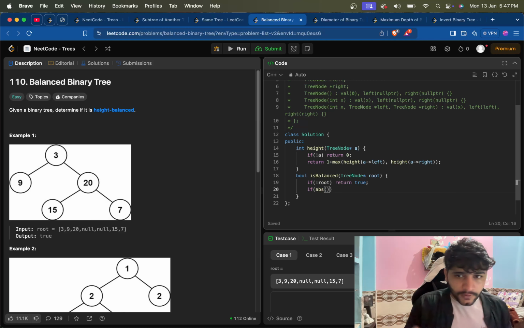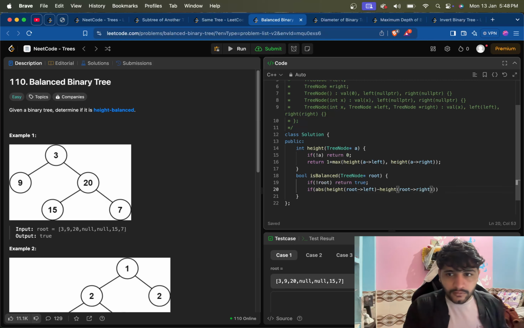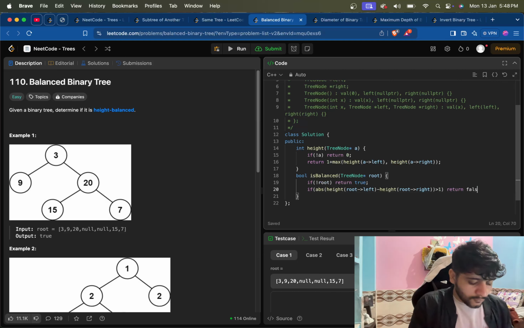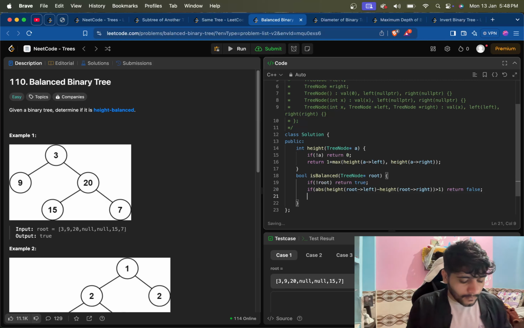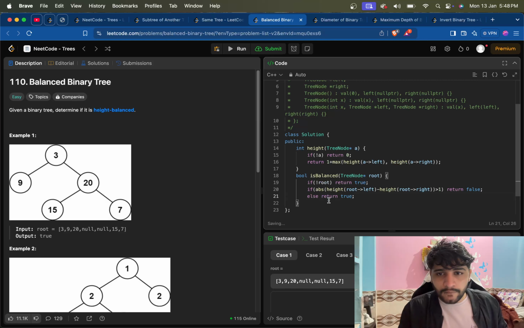So if the absolute difference of height of root's left minus root's right is greater than 1, we will just return false, else return true, right?